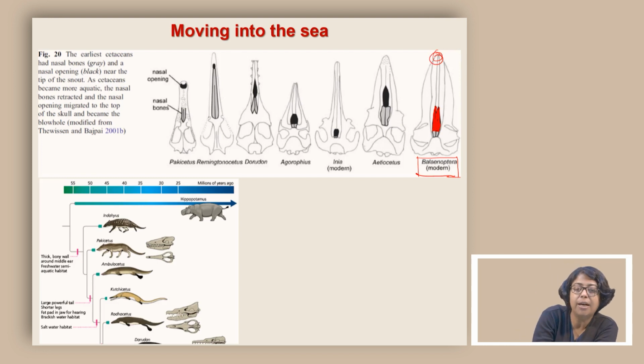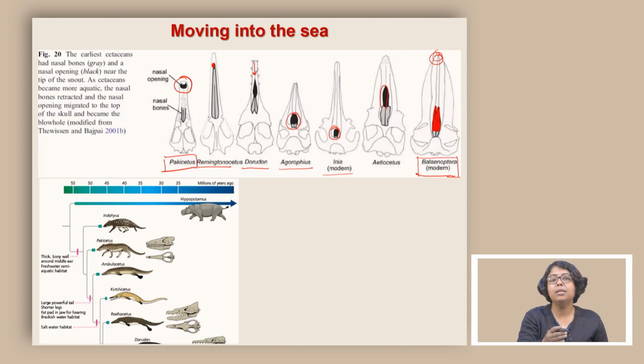Now, if we look at different organisms which are somewhat transitional forms between Pachycetus and modern whales, we see some change in the placement of the nasal opening, and that tells us how well adapted they were to live in the water. Pachycetus has the nasal opening at the front. This second organism, which is also related to Pachycetus, is still at the front. Dorudon has shifted it towards the top. Another organism, we find it on top. The modern Inia has it on top, another organism on top.